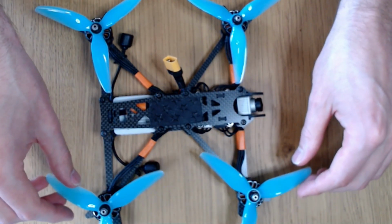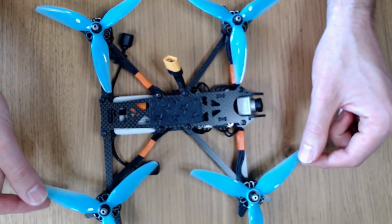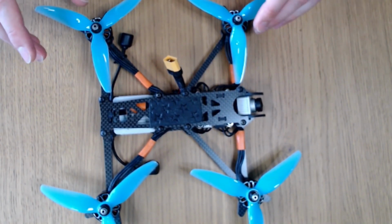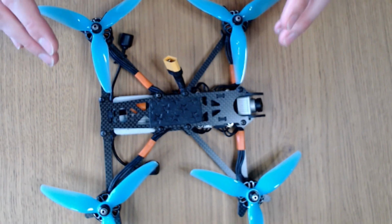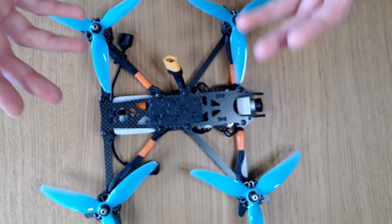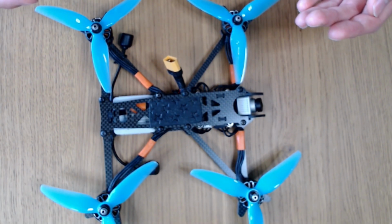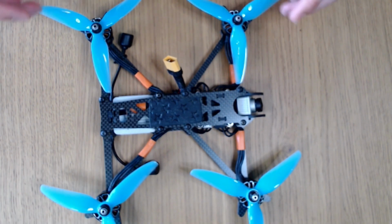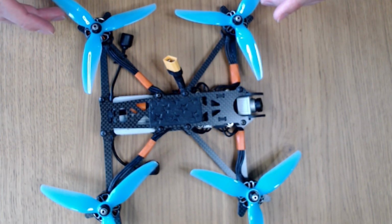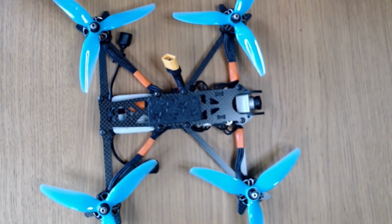This frame supports up to 5.1-inch props, and they are a tight fit at 5.1. But it's designed for 5-inch props, and it's really designed for action cameras like the Hero Session, not so much the Hero 8 and Hero 9, because they're getting quite a bit heavier. I would say that for a Hero 8 and Hero 9, I'm going to do a 5.5-inch version of this frame specifically for carrying those heavier action cams.